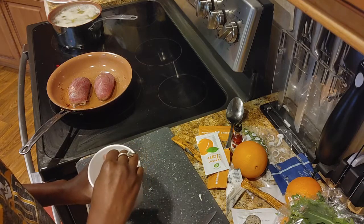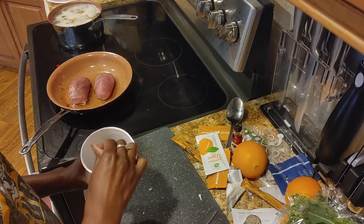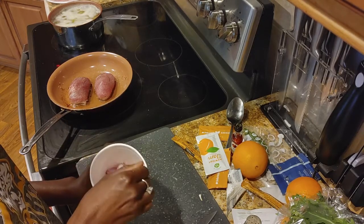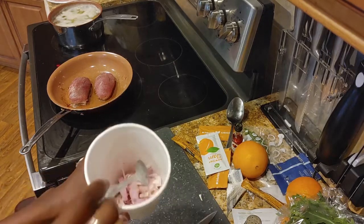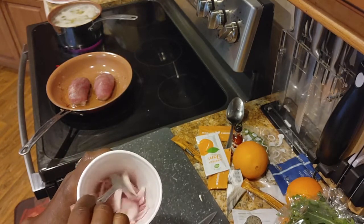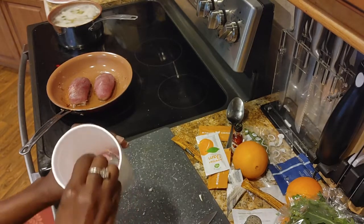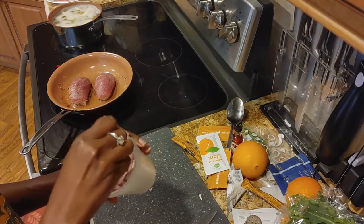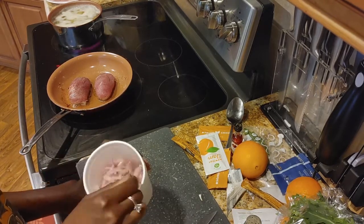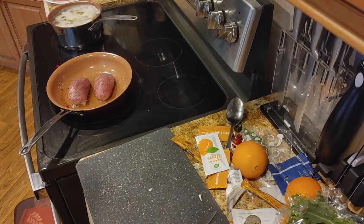All right. This would probably be better in a bowl because flatter surfaces would allow for better marinating. I'm just going to mix it often because I don't have easy access to bowls at the moment. My camera is in front of the door for the cabinet where the bowls are, and I just don't feel like fighting. So we're just going to stir it up in this cup every couple of minutes. Make sure we're getting even coating here. And it'll be all right. Sure, it'll be all right. All right, cool. So I'm going to set this aside. We'll come back and stir that a little bit more.